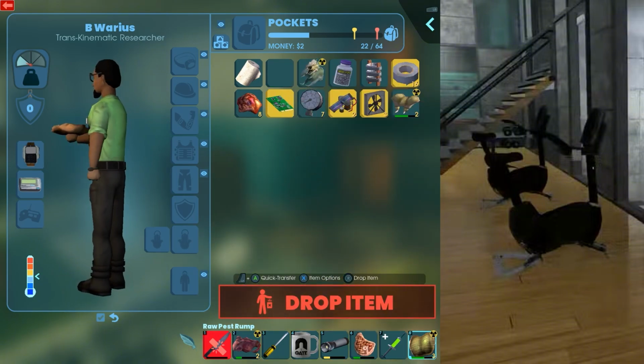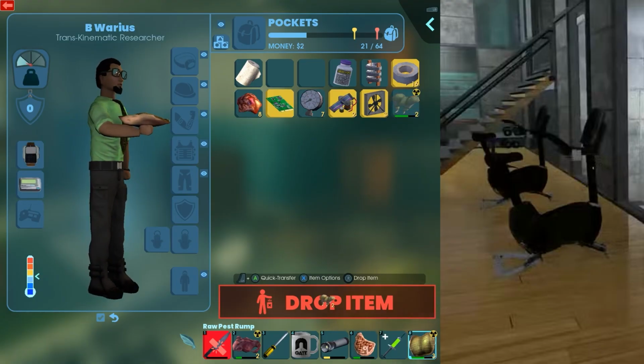Then there is the gym, which might sound a little odd at first, but it is actually perfect for survival.